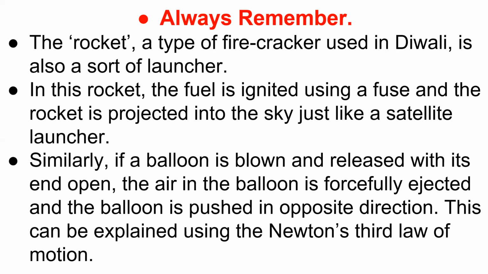You know, in Diwali, you fire the firecrackers, the rockets, right? It is also a type of launcher. In this rocket, the fuel is ignited using a fuse, and the rocket is projected into the sky just like a satellite launcher. When you ignite the fuel, it creates expanding gas. The gas forcefully comes to the lower part, to the nozzle, and gives thrust to the rocket to move upward. For that purpose, this rocket is also a sort of launcher.